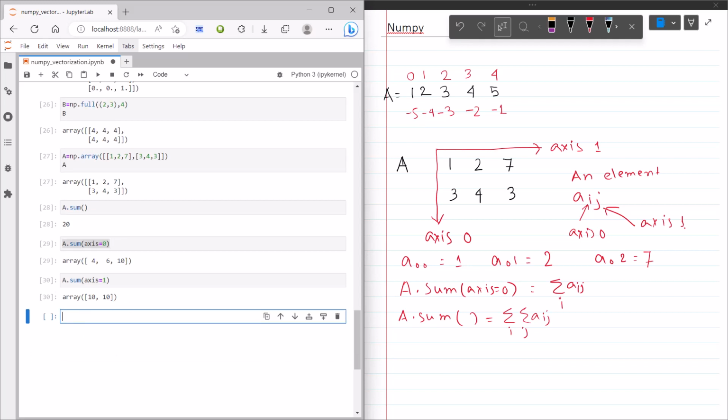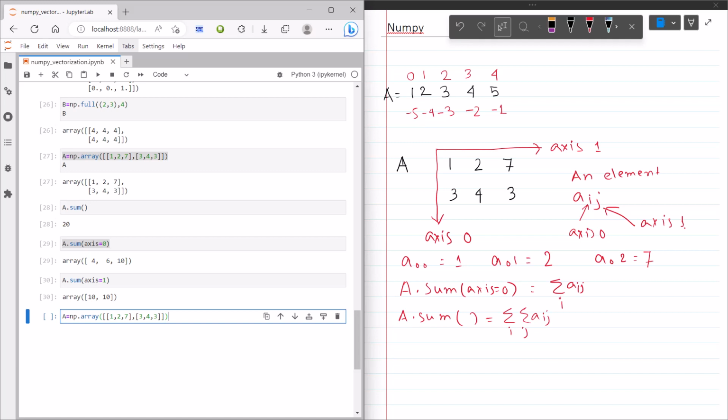So let's create a slightly bigger matrix then. Let us say that we create a 4 by 4 matrix.